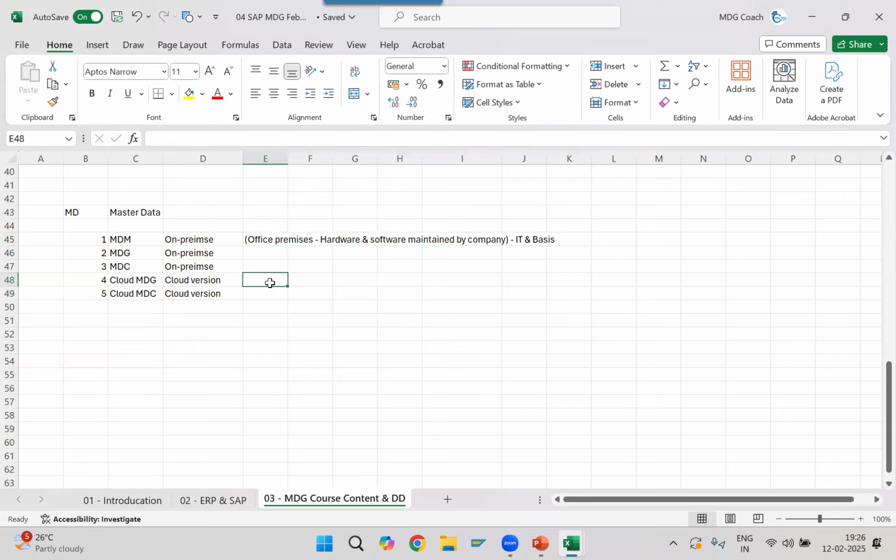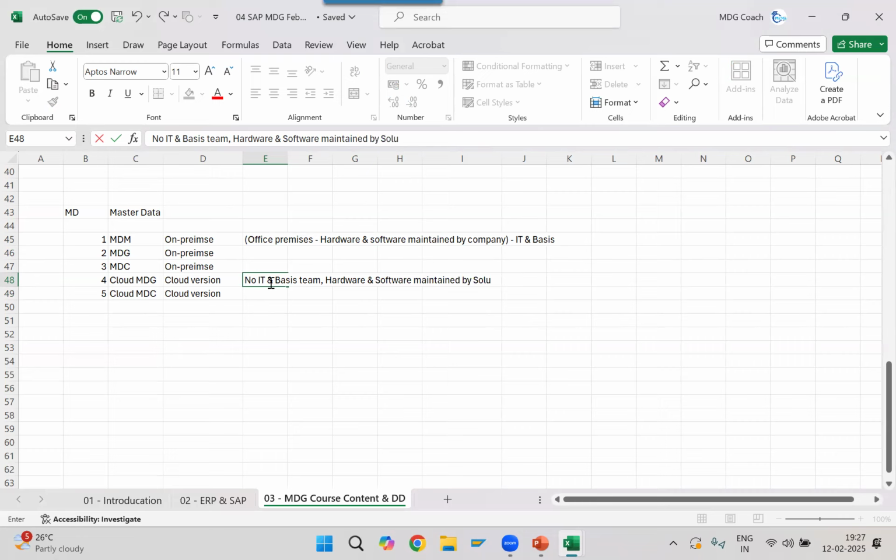Cloud means everything, no IT, no basis team. No IT and basis team means hardware and software maintained by the solution provider, and data maintained by the company.